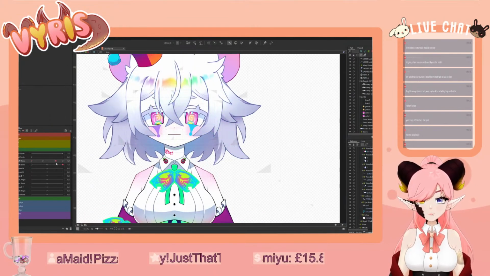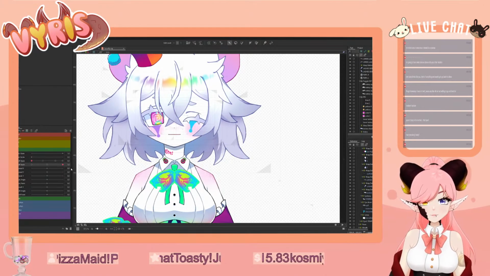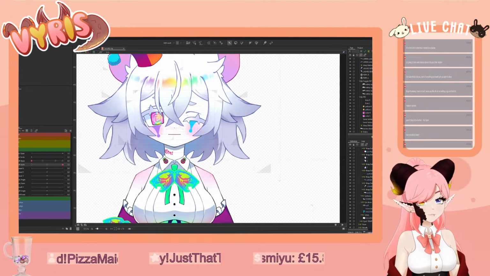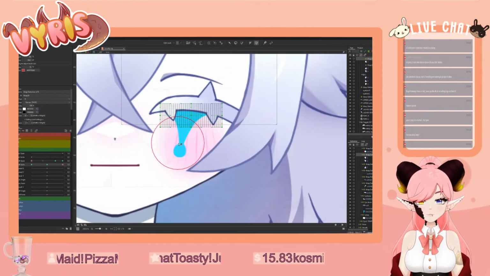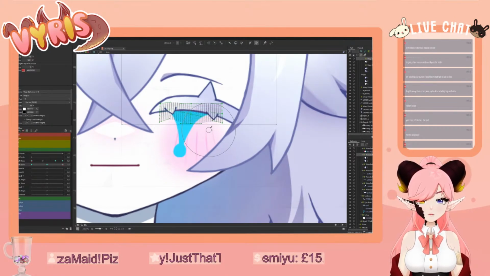All right, so this is the smiling parameter, and this is not smiling. I think for the bottom ones here, I want to pull those up a little bit when she's smiling.